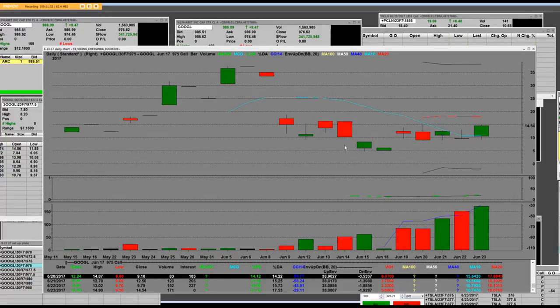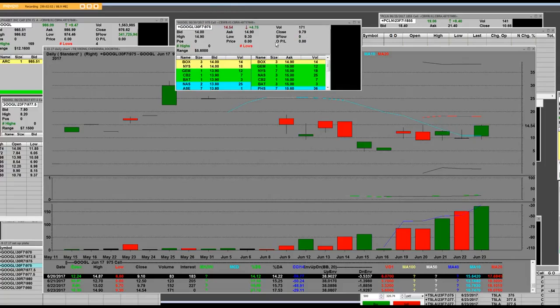So definitely the daily 975 call chart speaks for itself. And I'll go ahead and put it up here. You can see right here, 930, I had a range of 5.6 based on a $12 range in the Google stock intraday on Friday's expiration. So we're going to show some other things that are important.